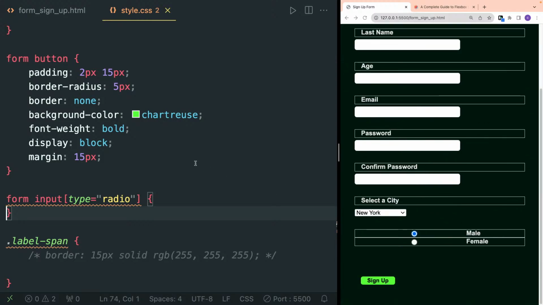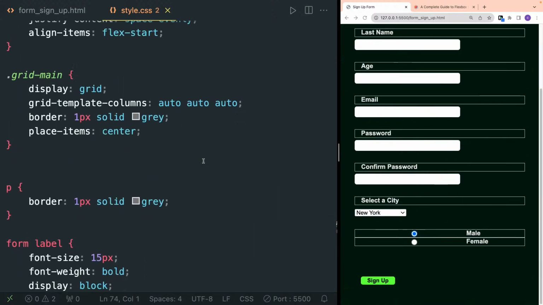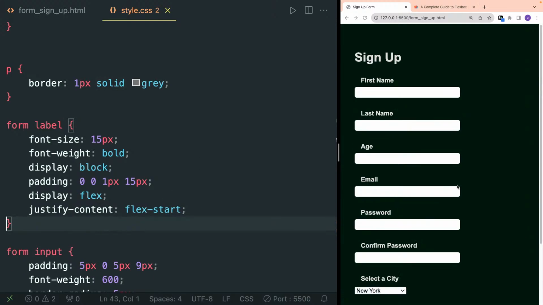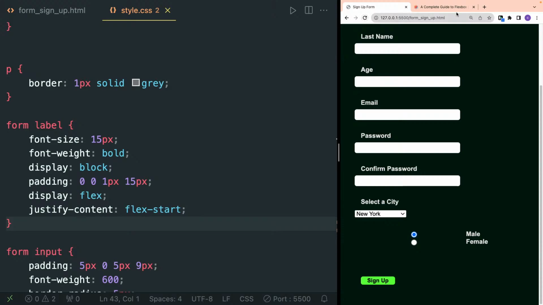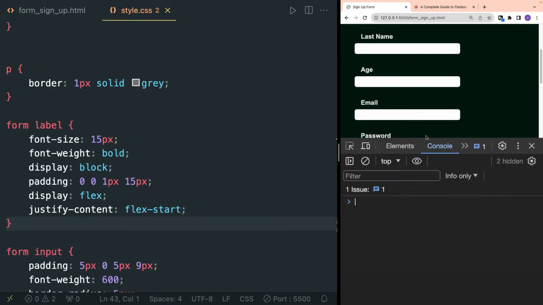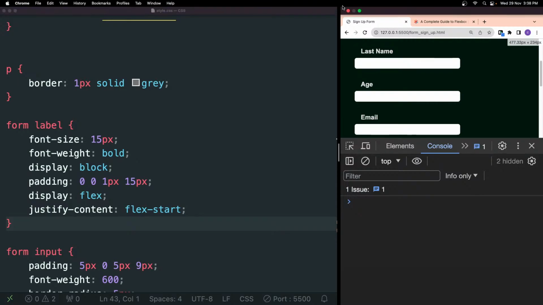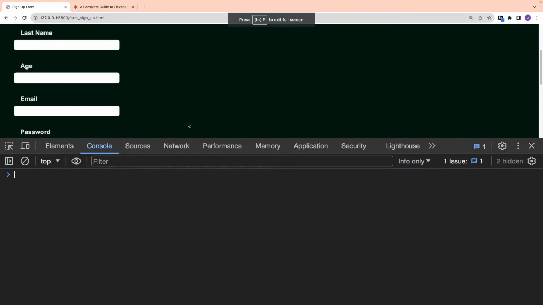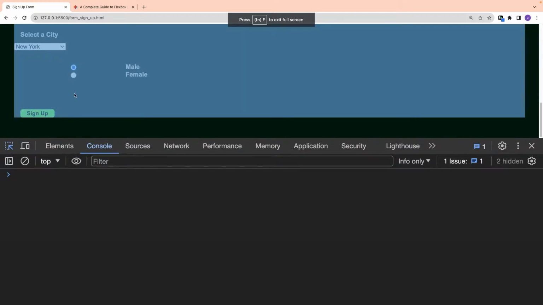Okay, so from the label also remove the border, right? So we will check this with the, let me expand it. We will check it with this.